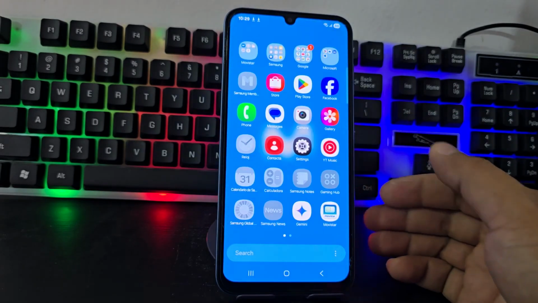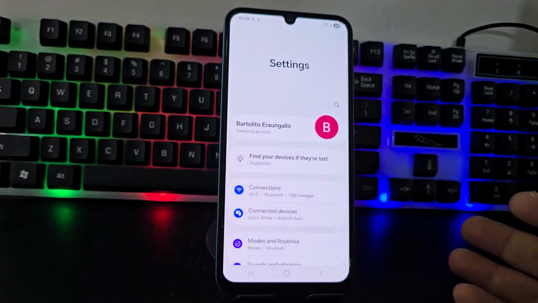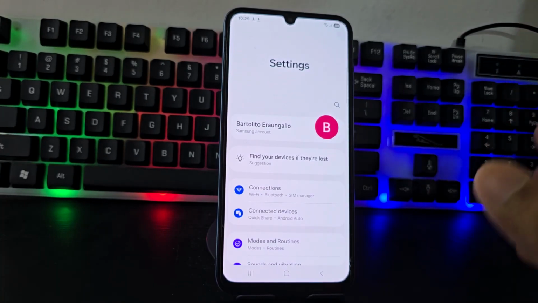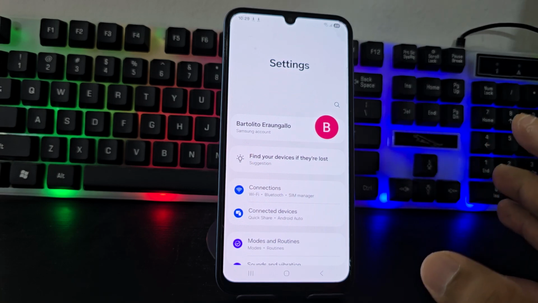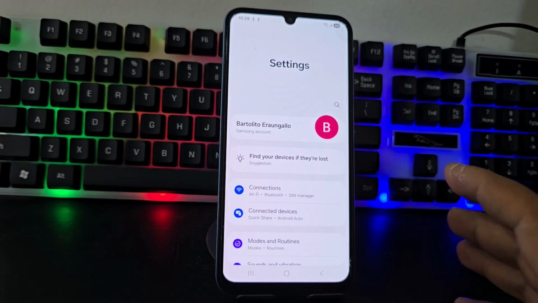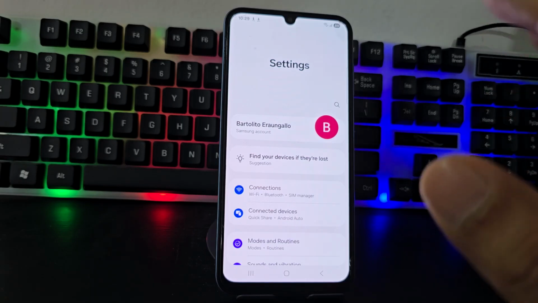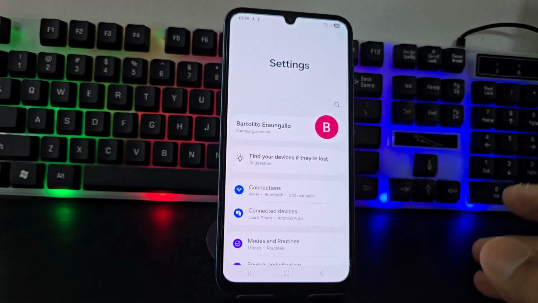So for those people who are going through this process, do not worry, because I am going to give you some small steps so that you can recover that password for your Google Gmail account without having to delete anything, without having to know your password. You will be able to change it very easily and very quickly.